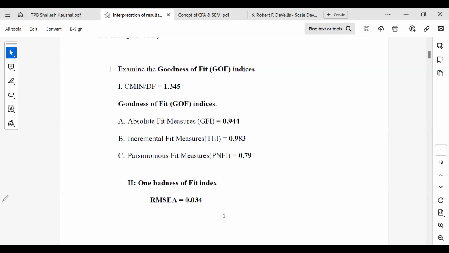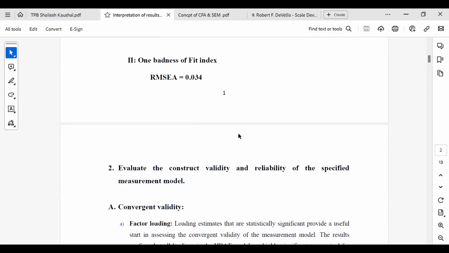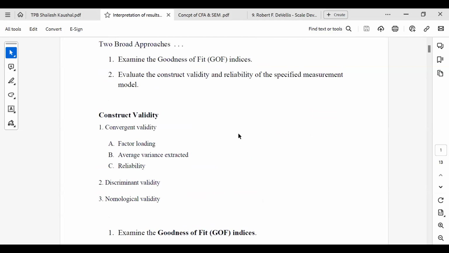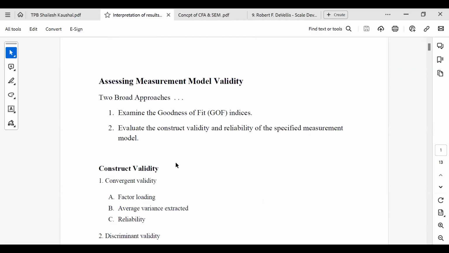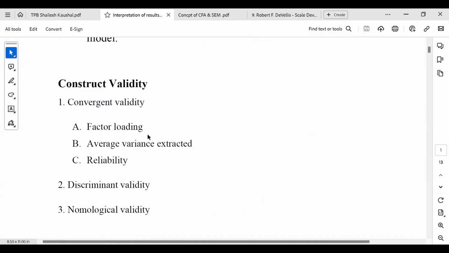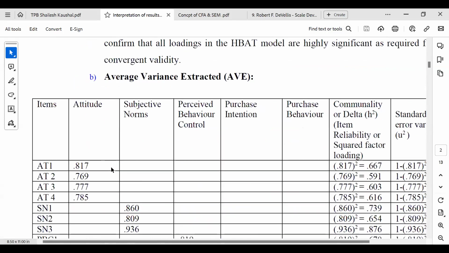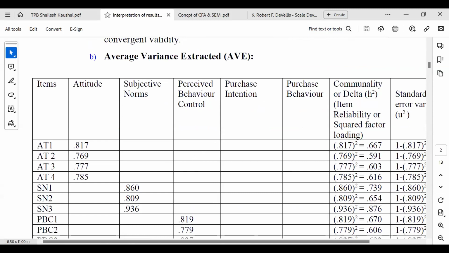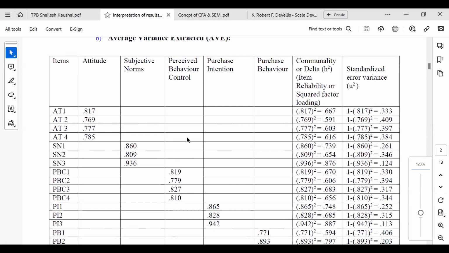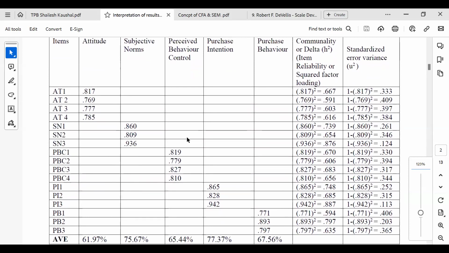And the second thing is construct validity. There are three methods for finding construct validity. The one is standardized factor loading. You can see the standardized factor loading, average variance extracted, and composite reliability. So now you can see the construct reliability. In construct reliability, the first is standardized factor loading.